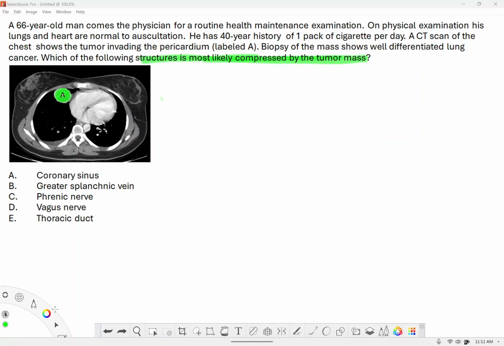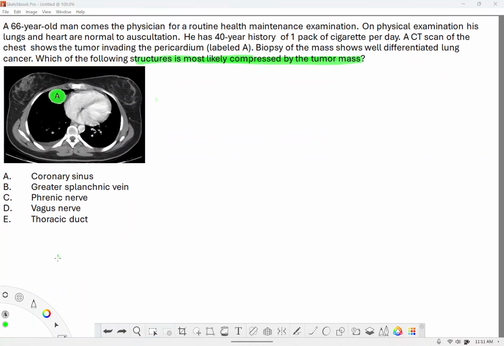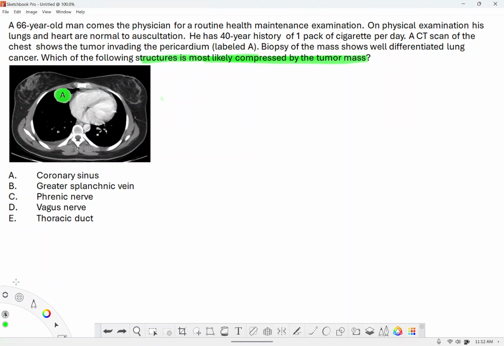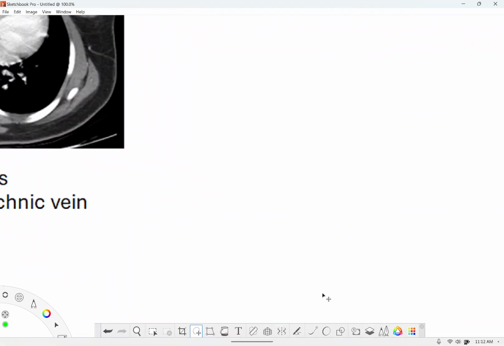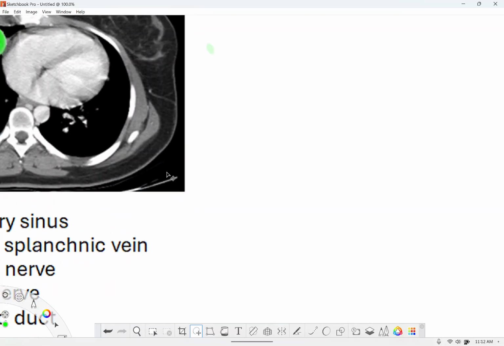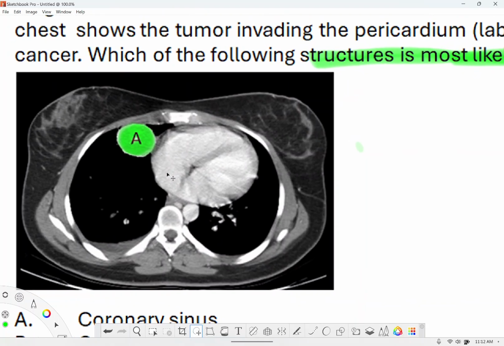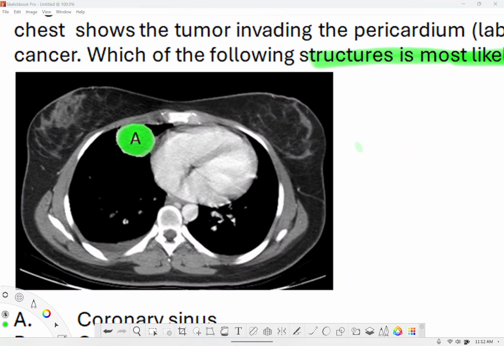So, strictly anatomical question. Now, for us to understand, I need to make this picture bigger so we can see where everything is. How do I do that? Can I use this to make it bigger? Maybe this one. No, this is moving it. Let me go back and fix it. There should be maybe this one. There you go. So I'm going to make this bigger for us to look at this CT scan, and we can identify the structures we want.